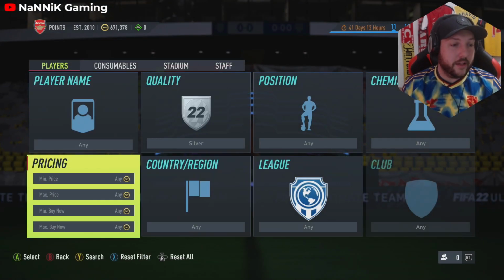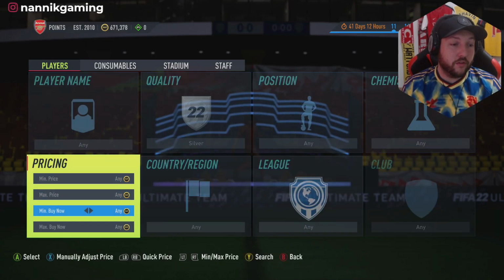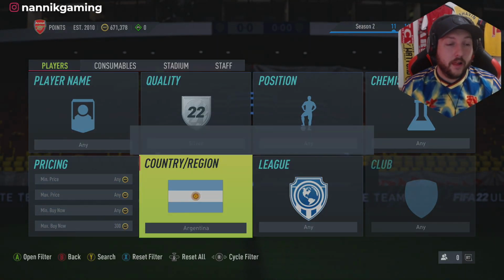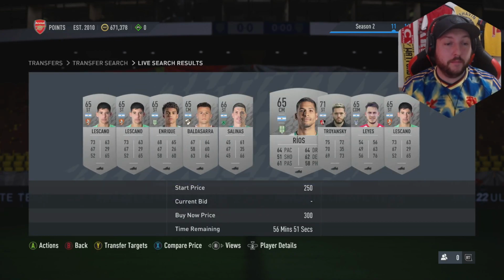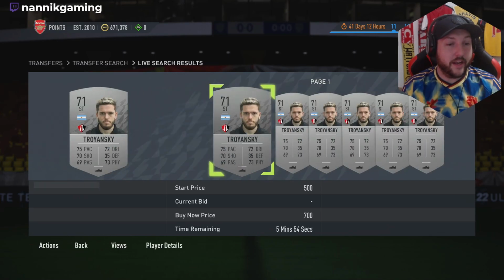So what we're going to do here is the same. Set this to silver this time, not even rare. Go to 300 max price. Then Argentina. So there is 1 page. So we know that Argentinian players are up at the moment. Obviously, different leagues mean different things.